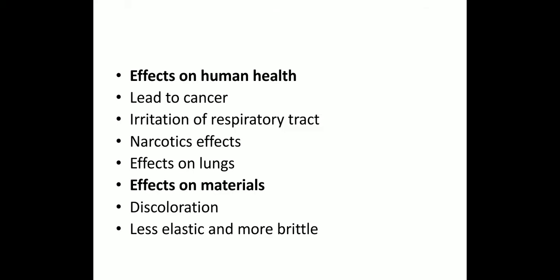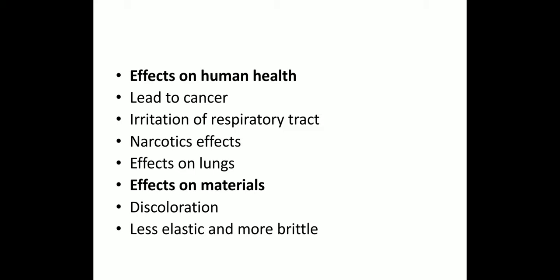Next point is narcotic effects. Hydrocarbons can cause narcotic effects. And hydrocarbons also affect the lungs and damage them, reducing their function and damaging the tract. So this is how we can see the effect of hydrocarbons on human health. Now we'll discuss the effects on materials. Hydrocarbons react with materials, building materials and clothes, and fade their color, and this is how they discolor the material.